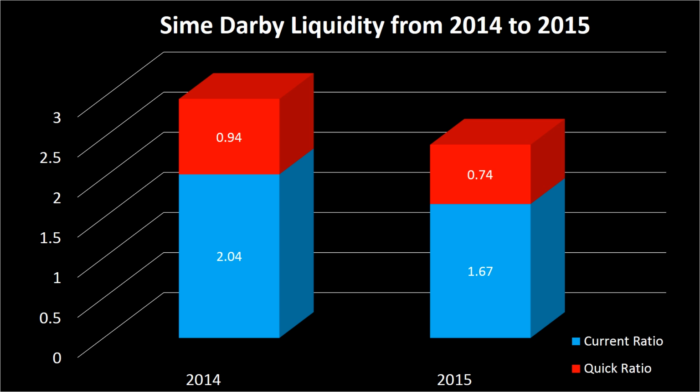On the other hand, the quick ratio has also decreased by 0.2% from 2014 to 2015. This shows the business does not have sufficient quick cash such as payments from debtors or cash in banks to pay its short-term debt before due, so the business might not even earn interest from creditors.